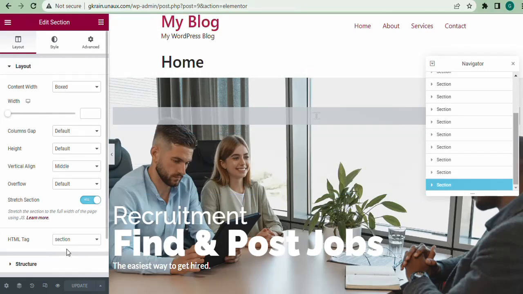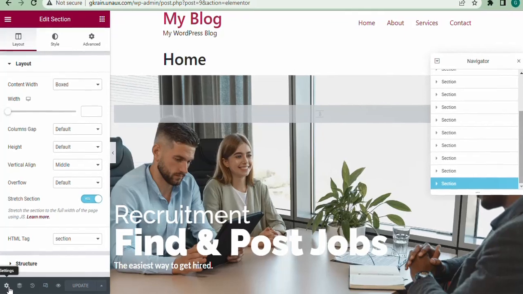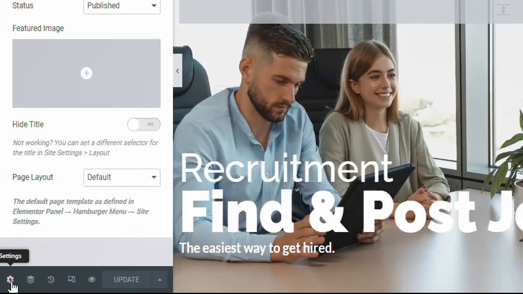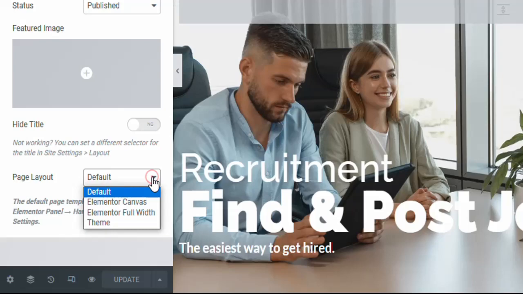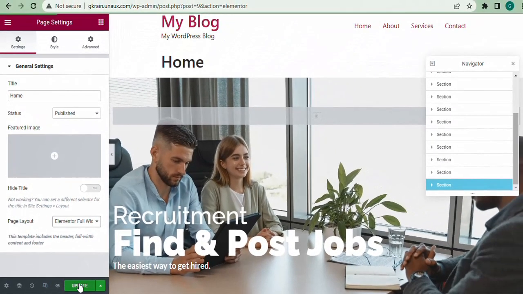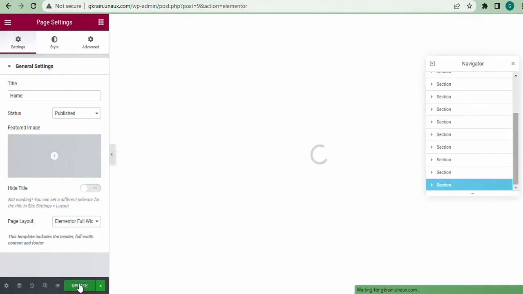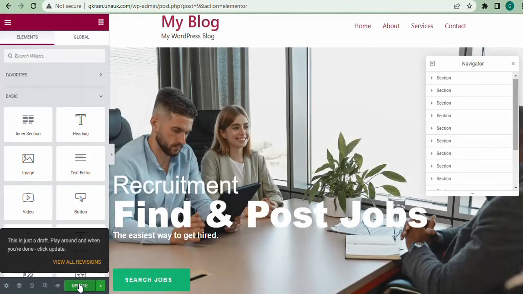To remove that, we go to settings here, click on settings, then go to where it says page layout, then click on this place to drop down, then we change it to Elementor full width. Then we click on update. Right now it's going to make sure the home title is gone, so we can have our design fill the whole page.